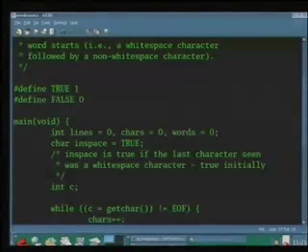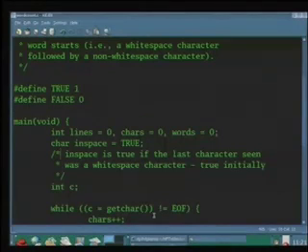There are 3 variables: lines, chars, and words. These are the counts of the lines and the characters and the words that we have seen so far. They are all initialized to 0. Now this inspace is the Boolean variable that we are talking about, and this is meant to be true initially and when the previous character that was seen was a white space character. Remember that a Boolean variable can be implemented by using any integer type. So we have chosen to use the type char. We could have used an int or a short instead. That would be perfectly fine too.